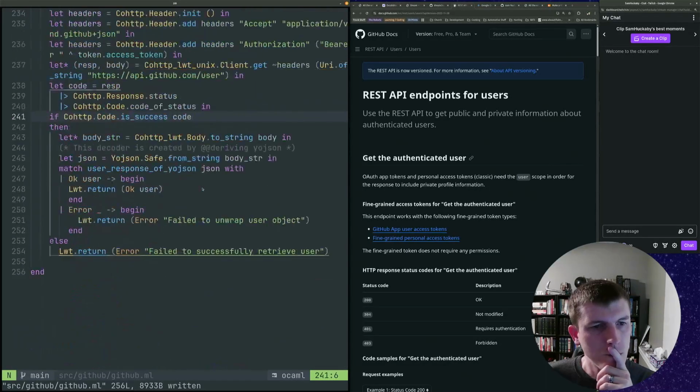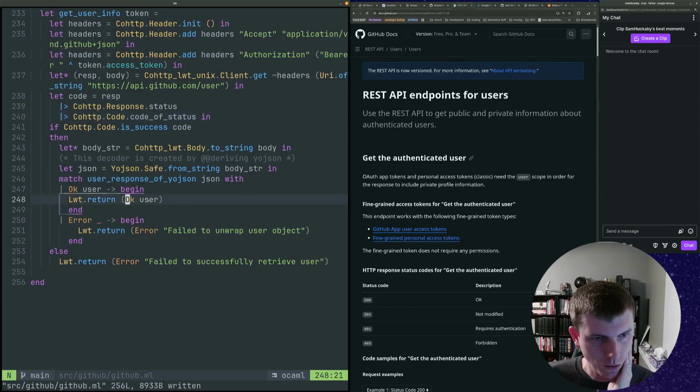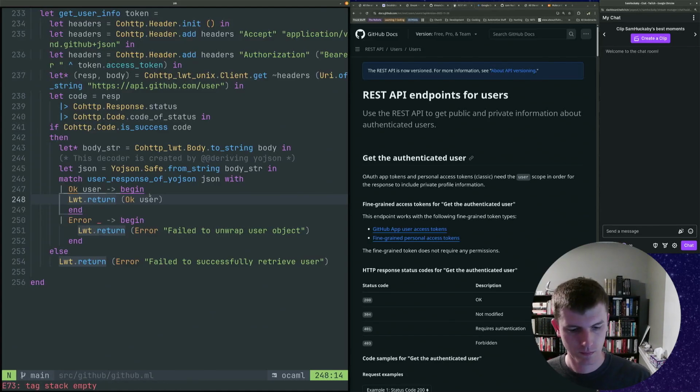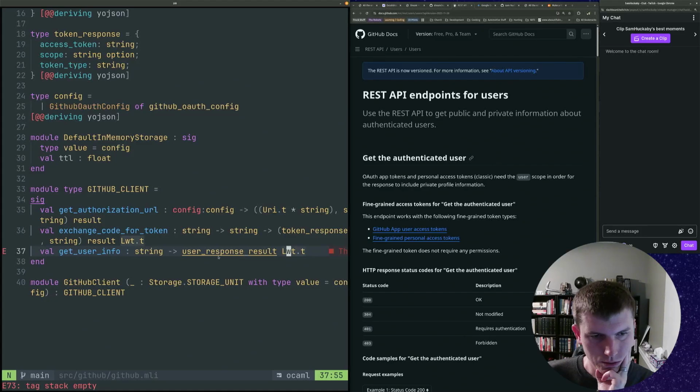Alright. So wait, why does this think it needs to wait? Okay, user Lwt return. Stack empty. Well, that's because I wasn't trying to push that. User response. String. Wait. String.